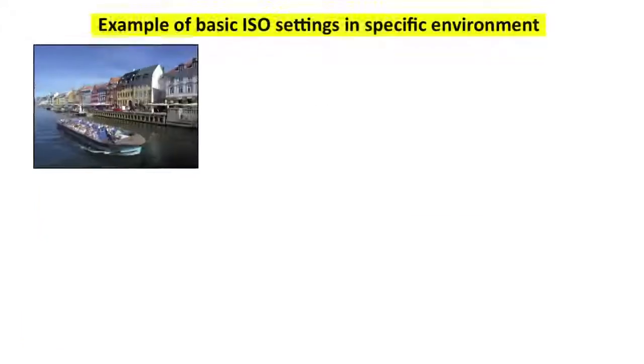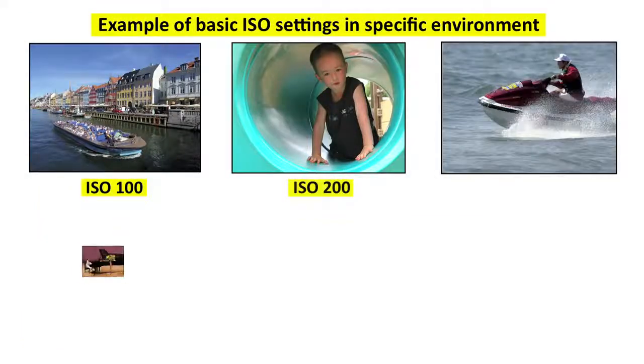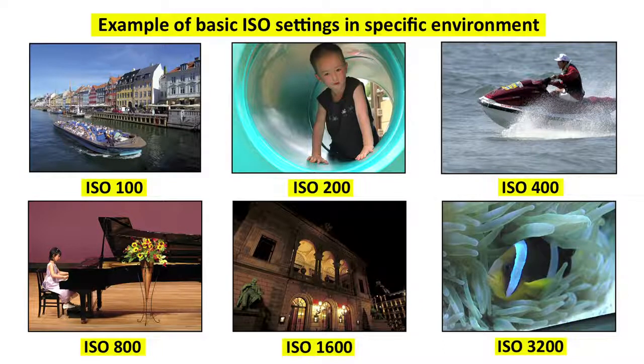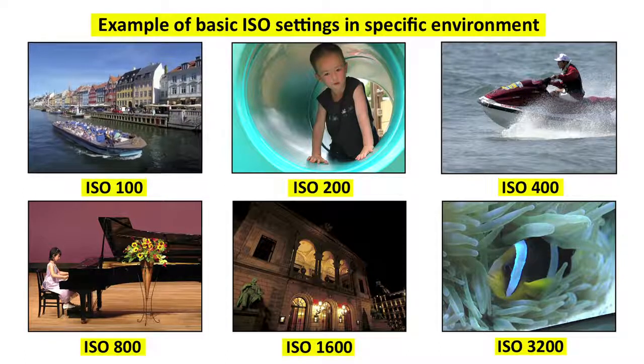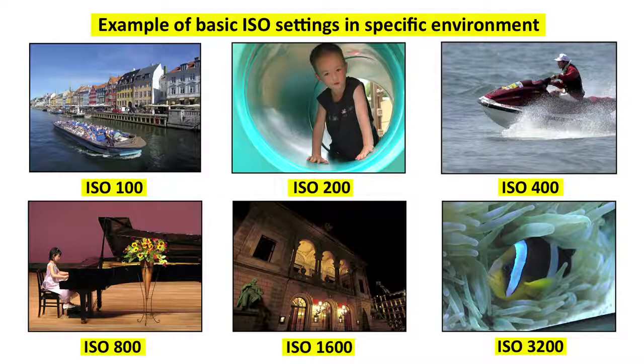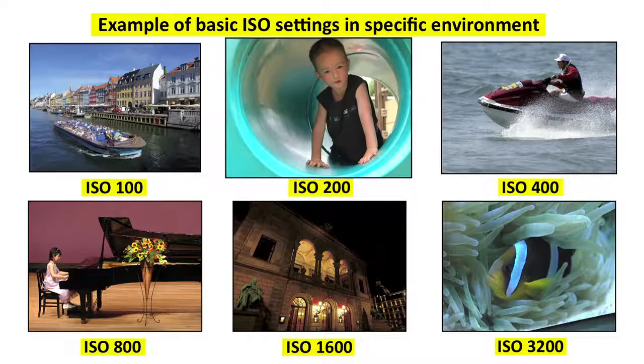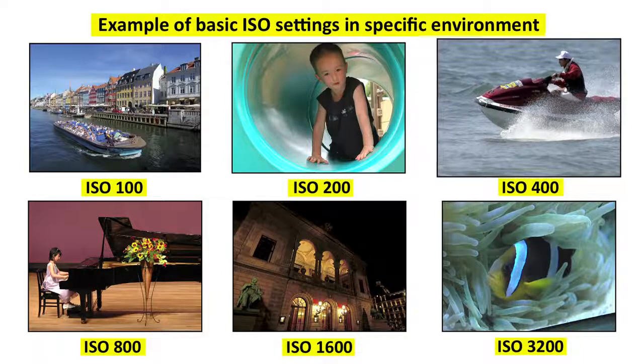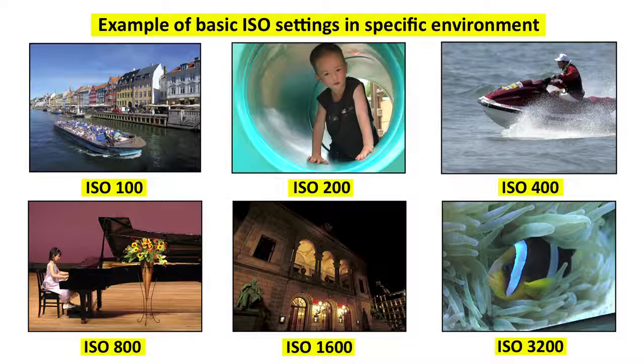Now let's see some examples of various ISO settings. These settings will tell you in what kind of situation what ISO number can be used. In brightly lit situations, especially in daylight, ISO 100 can give you good output. In shade, wherein your subject is under the influence of shade, ISO 200 will be sufficient to give you great output. If you are shooting something that is moving very fast outdoors, ISO 400 may be sufficient to grab a good exposure.